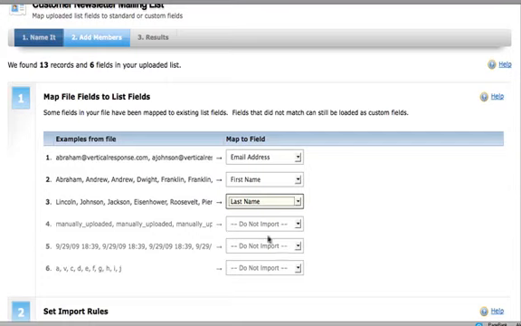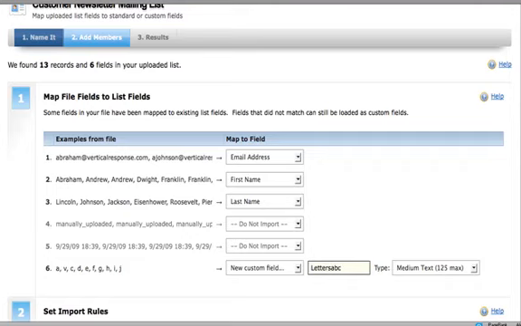You can also create a custom field if you want to upload information specific to your business. Again, if you're a winery, you can upload wine types. If you're a nonprofit, people who are donors or people who are volunteers, you could store that type of data in your list. To set up a custom field, just find the field you want, click on the drop-down menu, go to New Custom Field, and then call it whatever you want to call it.